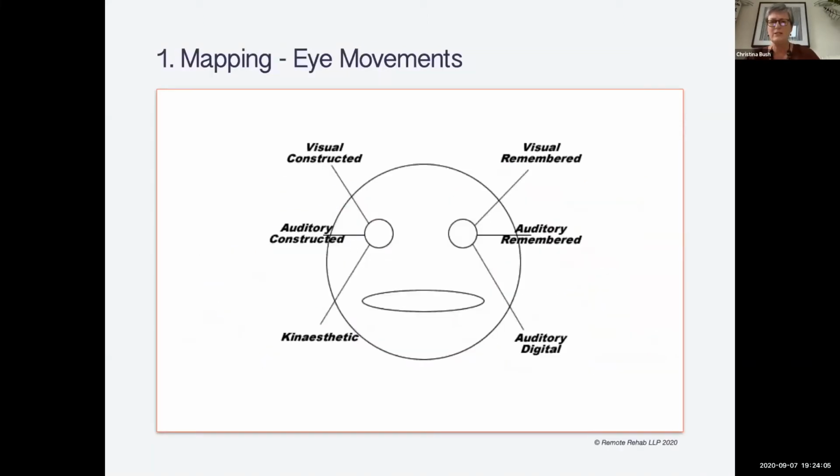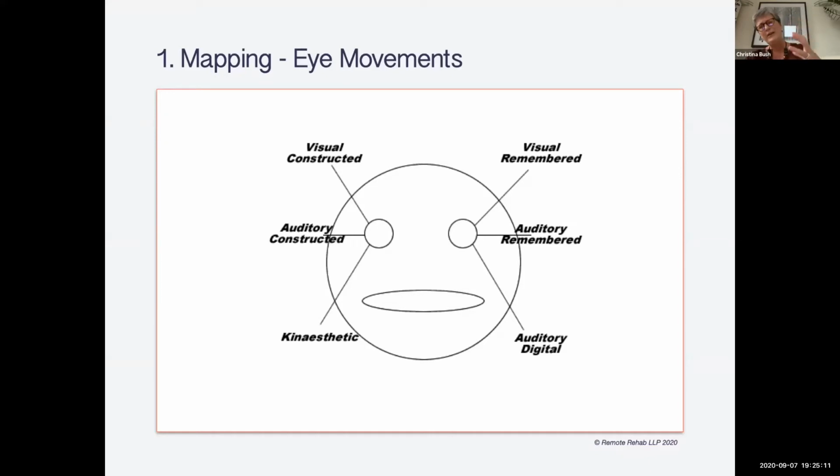Okay. Do you want to take the next slide, please, Cara? Thanks. Okay. So the first way that we can map the way that somebody represents images in their heads is by watching their eye movements. Now we're going to try this out with Caro and with Liana in a minute, but I'm just going to give you some basic principles. So if somebody is visual, it's likely that they're going to look up to access the image that they are talking about. So in a moment, I'm going to ask both Caro and Liana to think about some things to do with exercise. And we're going to be having a bit of a conversation about it. And we'll be able to see whether their first point is to go up and to visually remember. So going back to what we talked about a minute ago, they might be seeing themselves do the exercise, or they might be seeing what's going on around them while they're doing the exercise, but they're actually accessing an image in order for them to be able to talk about that image.